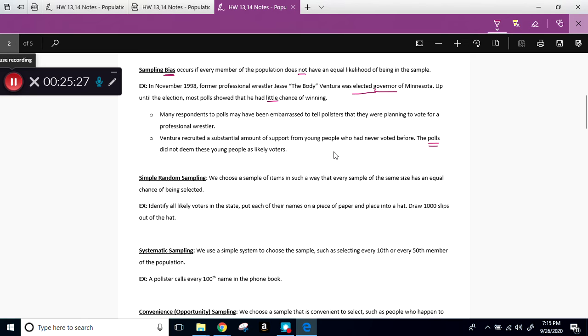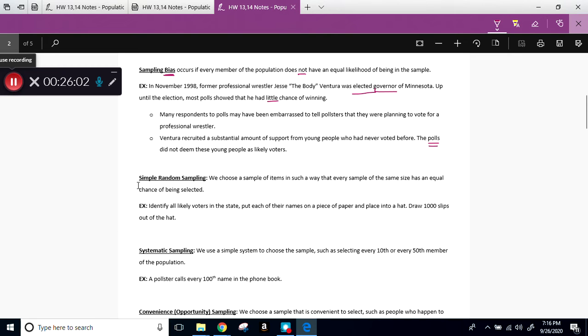Also, a lot of times the people that answer these polls are the ones that feel strongly one way or another. Some that are undecided, or kind of leaning one way, may not take the time to do this. But if somebody feels very strongly, they're going to answer the poll. So either way, no matter which way they were going to vote, it could not give good information.